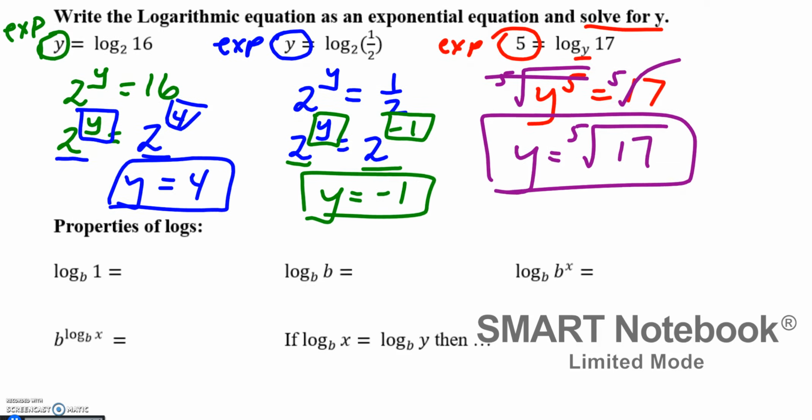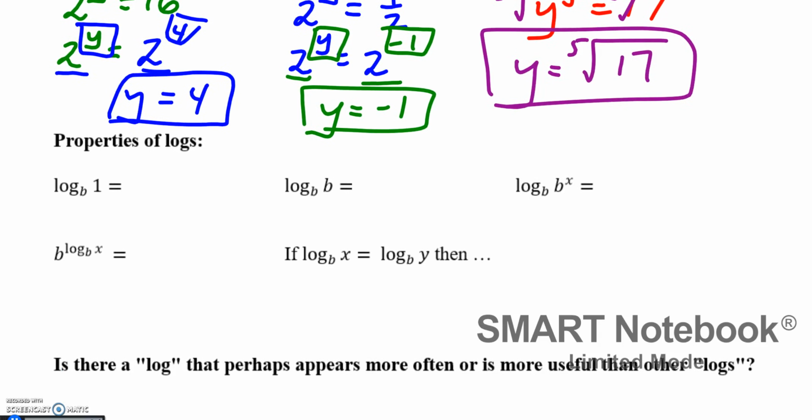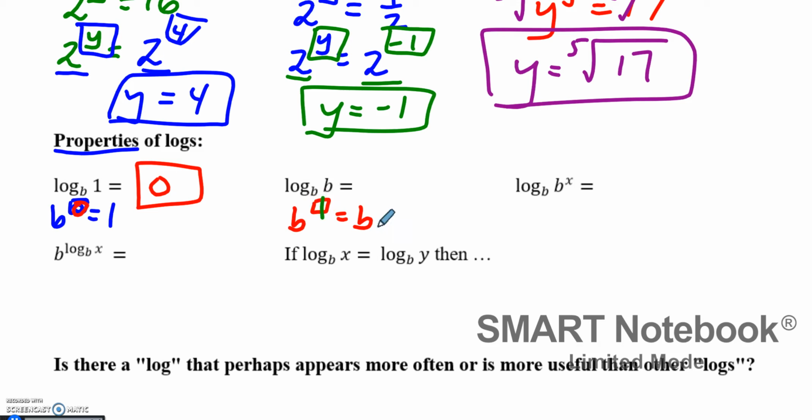So a lot of this leads to general properties of logs, which will continue to help us later. If we think about what log base b of 1 means, because again, we're trying to find exponents here, that means b to the what equals 1. Well, the reason this is a property is it's always true. Any base to the 0th power gives me 1. So log base b of 1 is always 0. Log base b of b. So this really means b to the what is the same thing. Well, if I raise any base to the 1st power, that's equal to itself. So this answer is always 1.